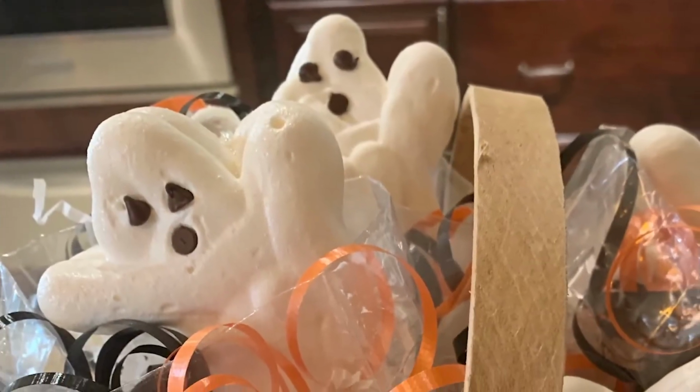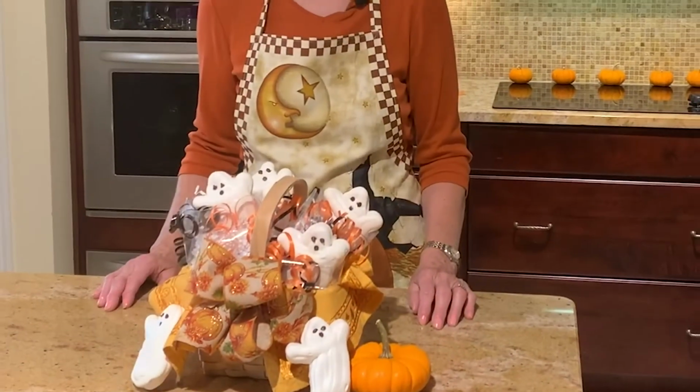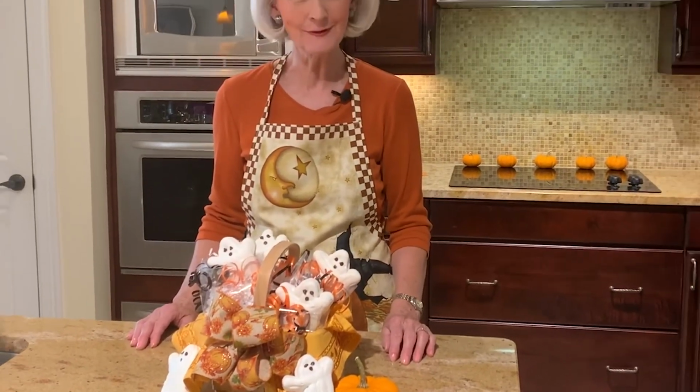These whimsical meringue ghosts are easy to make and will delight the kid in all of us. Tuck them into individual sacks. It's a sweet way to say, Happy Halloween.